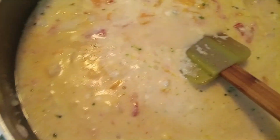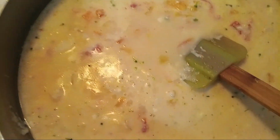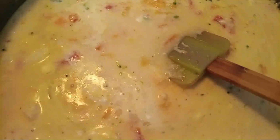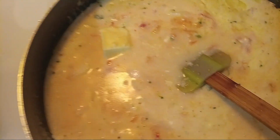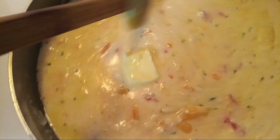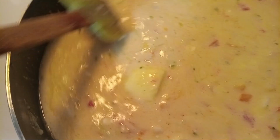Now let's go ahead and add in our lemon juice. We are making a lemon cream sauce, so that's where our lemon juice comes in. Okay, now we're going to go ahead and add in 2.5 tablespoons or 2 tablespoons of butter. And we're going to mix this and let it combine. And this is our creamy lemon sauce.